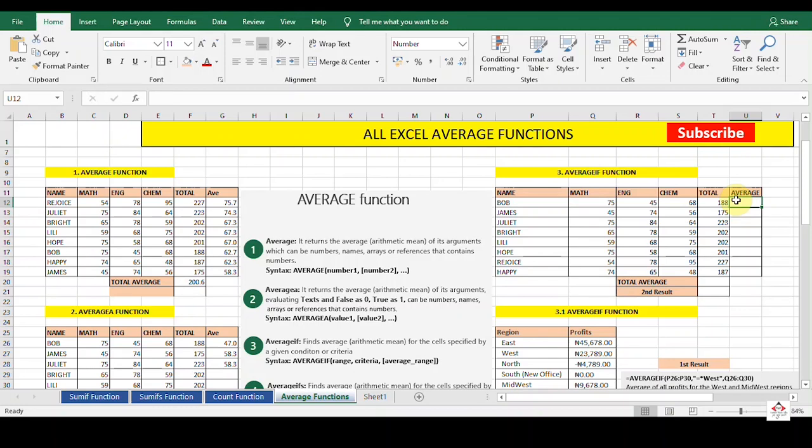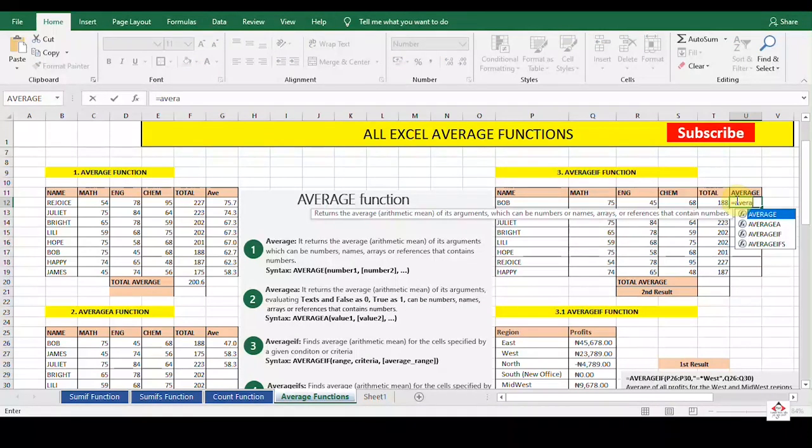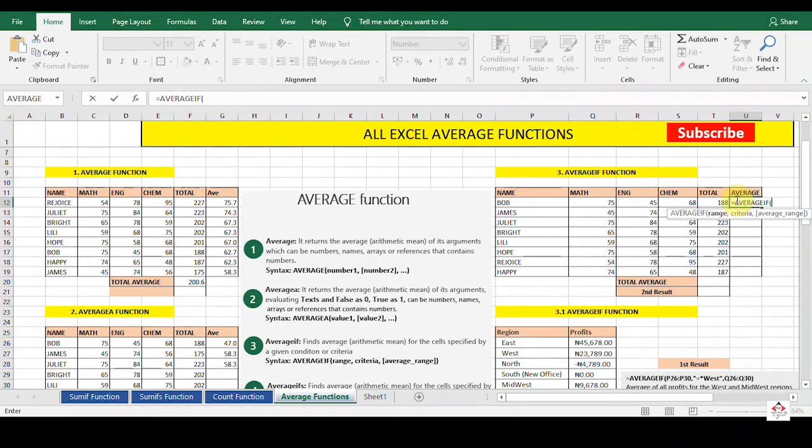So how will I do that? It's equal to AVERAGEIF, then bracket. I select the range of cells I want, only here.